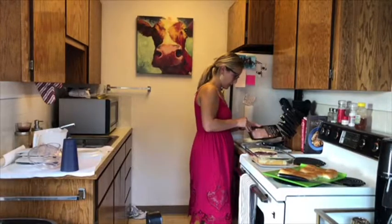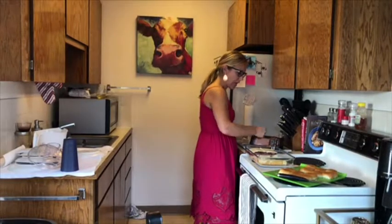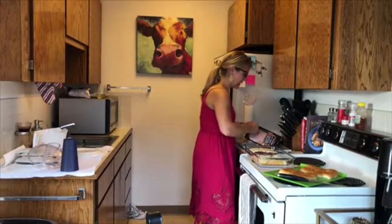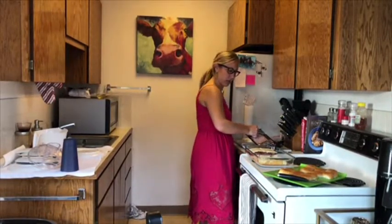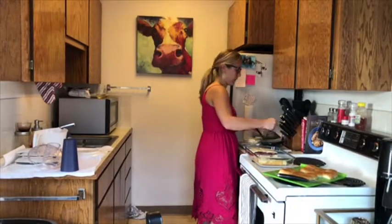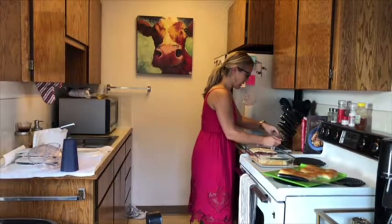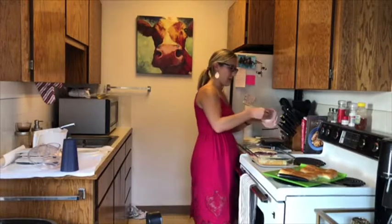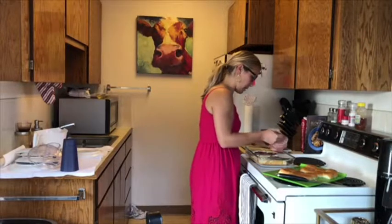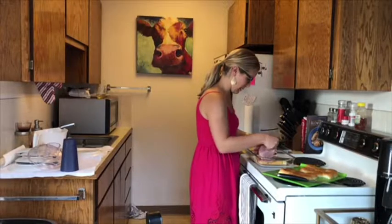And now we will do the ham side. A thing that was suggested to add, which I kept forgetting to get at the store, so oh well, is pepperoncinis on the pastrami side, or grilled onions, which would also be really, really good. I just don't really feel like grilled onions, so that's why I'm not doing it. But it would be a good addition.